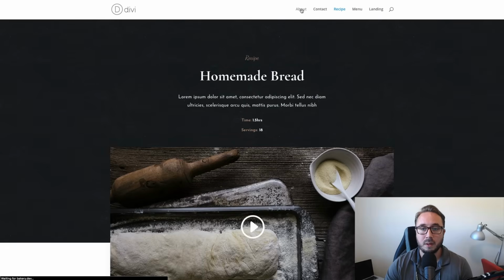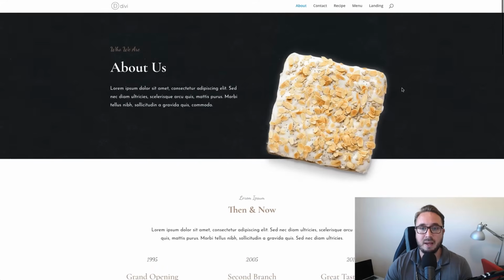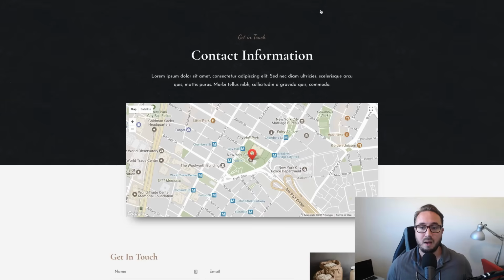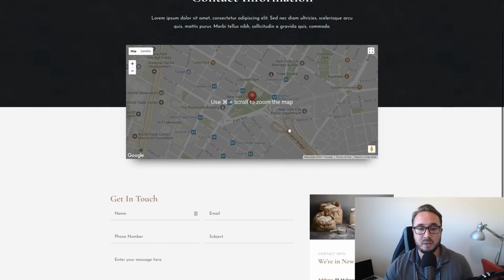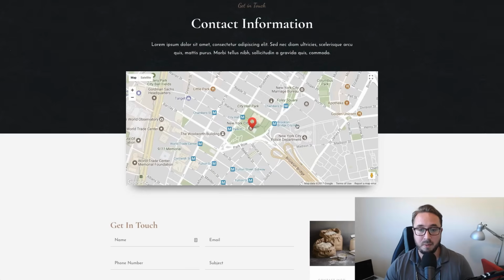My about page. And then I also have a contact page, and this contact page will actually serve well when we begin creating our locations page, which is this use case, because it's got my title, my background element here, the design I like, and then this maps module all ready to go, which I'm going to use to show the locations of my different businesses.